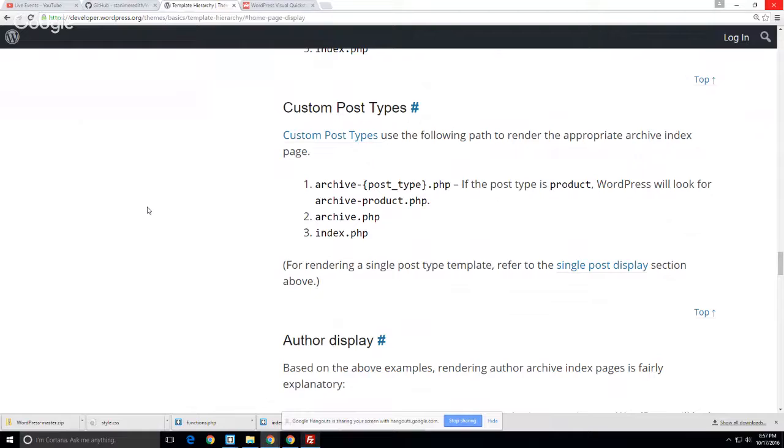So the first example, number one, would be the most specific product type, and then number two would be a group that falls under it, and then three, the index, would be the most broad.